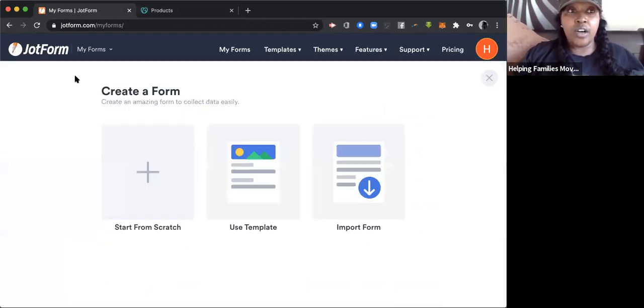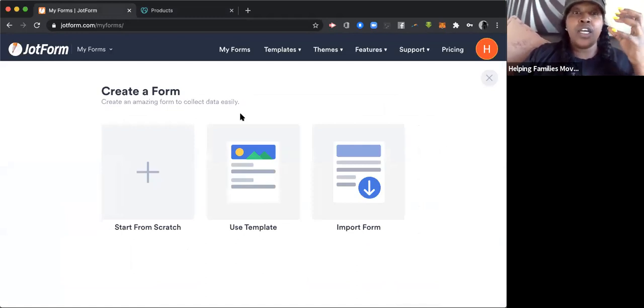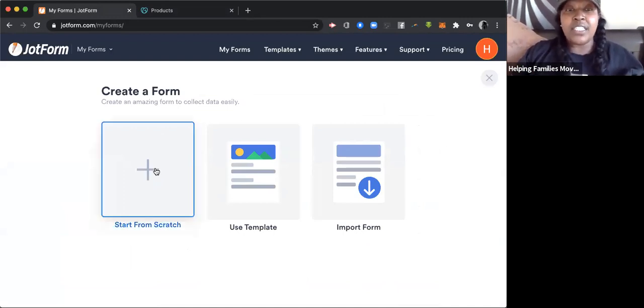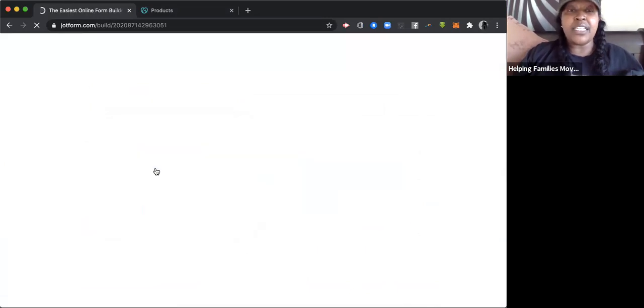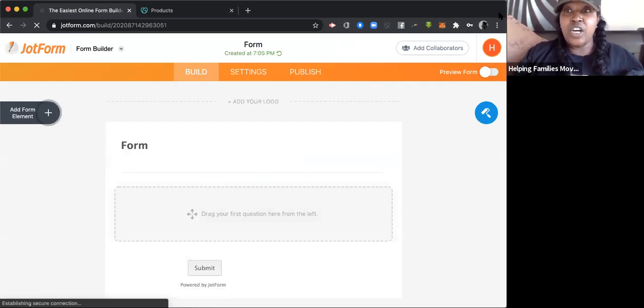All you're going to do is click on create a form. You can do different types of forms, because you can technically use this Jotform as your landing page. Or, for those who are more technical, you can do a basic form and embed it into a website. But I personally recommend just doing the form, because it's just a matter of collecting their information, so you can get as creative as you want. I generally do the classic form, because this particular way helps you better lay it out. Then I just encourage you to get back here and play around with the form.